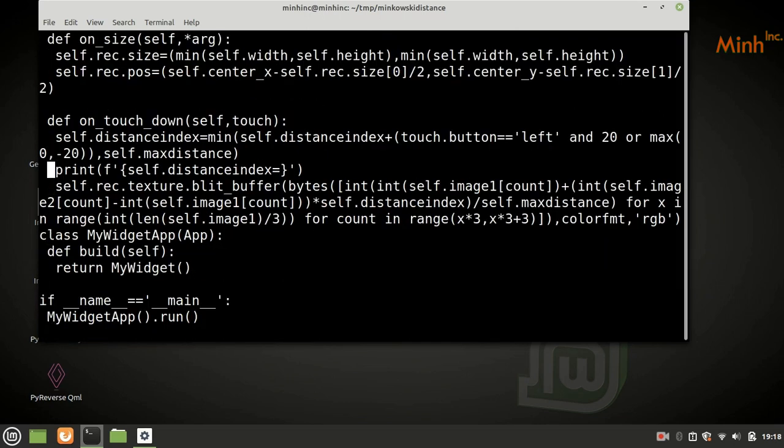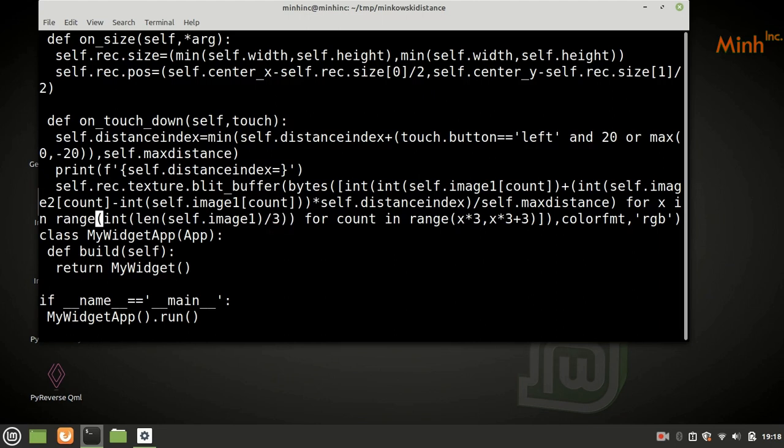Okay, so this is what we have written. First is self.image1 count. So we are iterating. What we are doing is for x in range int length of the image by 3, means every pixel. Every pixel has 3 components, RGB. So if I divide by 3, it would come to the number of pixels. So that we are getting.